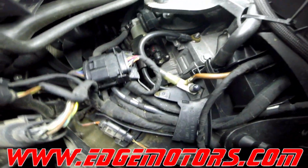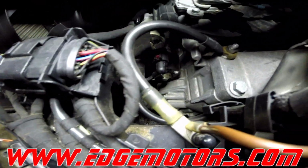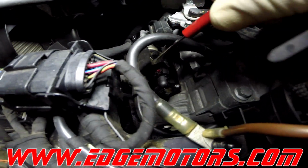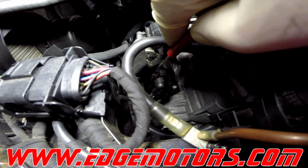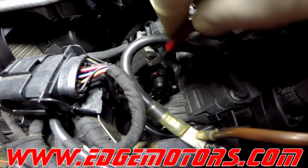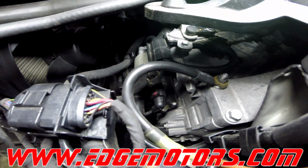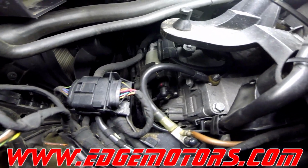Okay, so disconnect the wires. Now, the trigger wire has a little red lock on it. See it over here? You gotta unlock it first before you're gonna try to unclip the clip. Be very careful, don't break that lock. Otherwise, it's gonna be pretty hard to get the plug off.